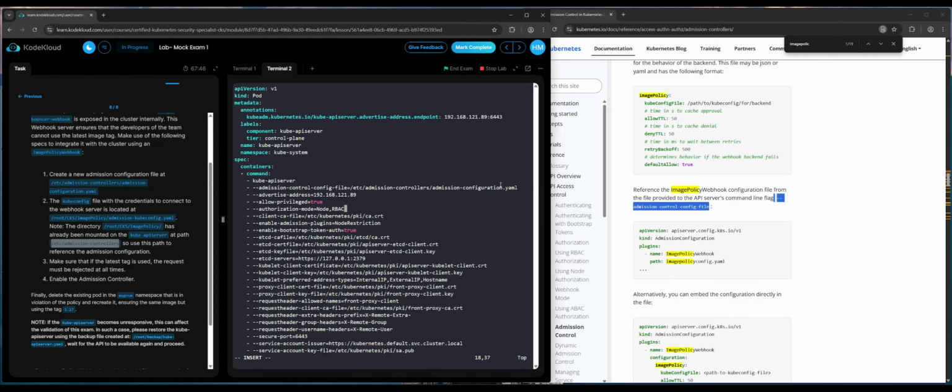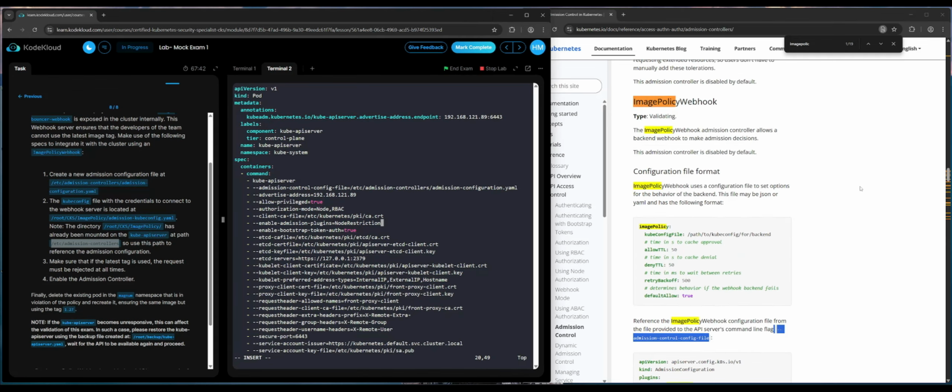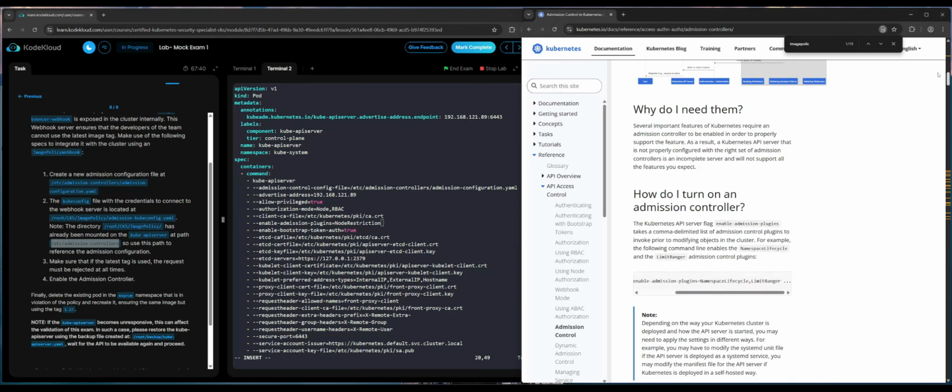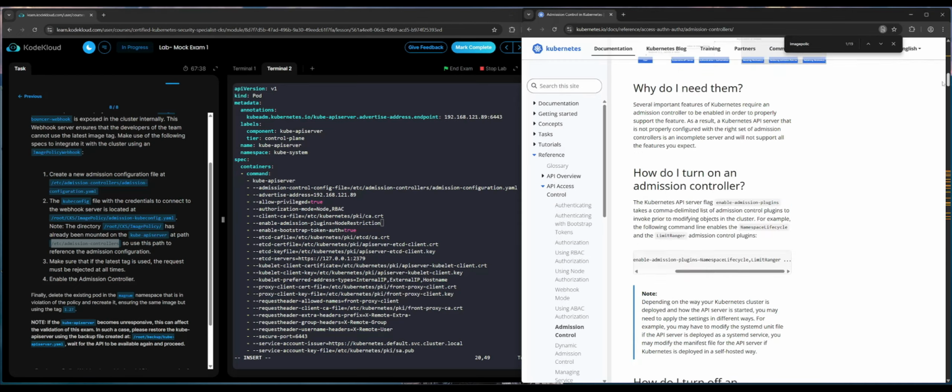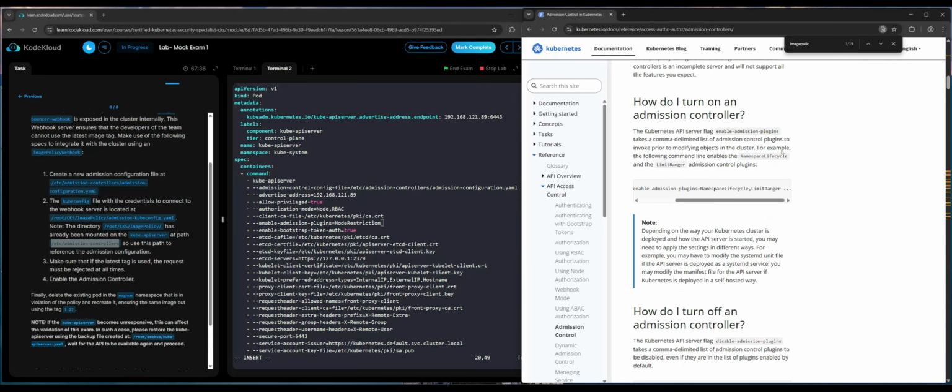Okay, so that's done. Now let's scroll back up, and we can see over here it tells us how to enable the plugin, and we need to use --enable-admission-plugins, but we already have that here. To enable what we want, we just put a comma in and the name of what we are looking for.